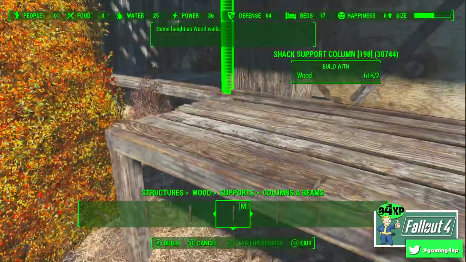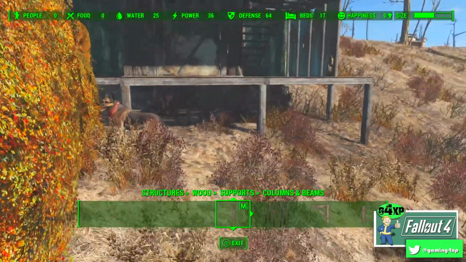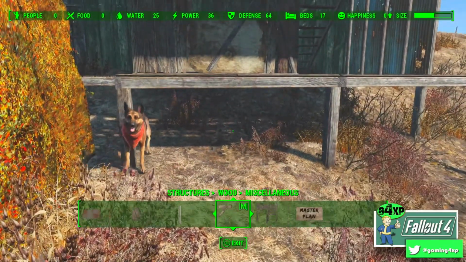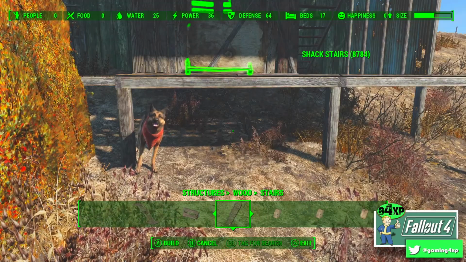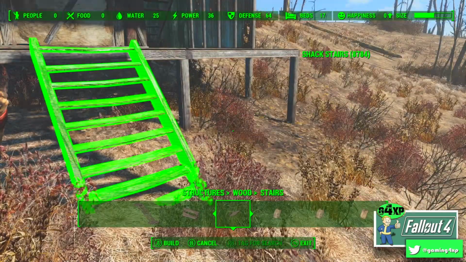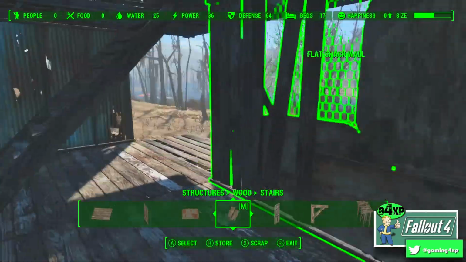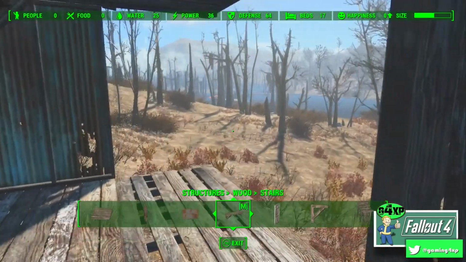Okay. Couple of supports. Can't get up there now. Yeah, okay. So, try to hop up on Dogmeat then. Sorry, mate. You're right. You'll be fine. Let's put a ladder in there for now. Okay, yeah. That all works. No, don't do that. Leave it as a balcony.